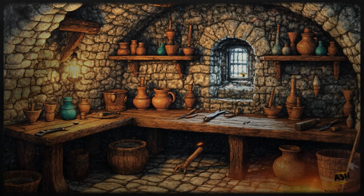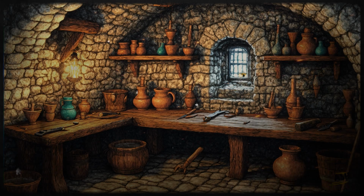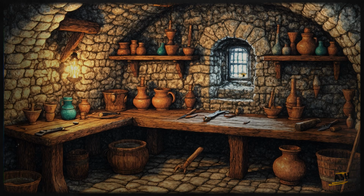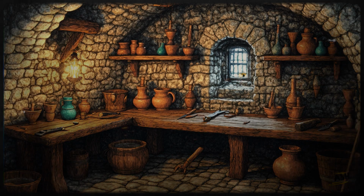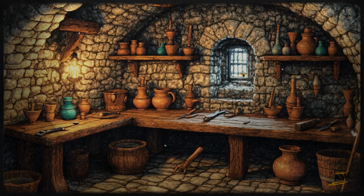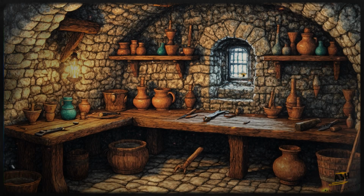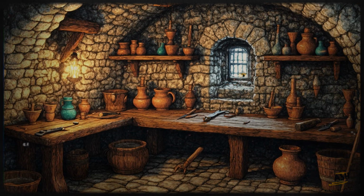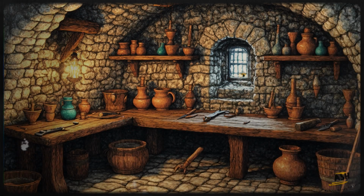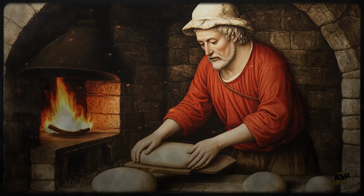somewhere in the lower levels of the tower, or perhaps in a dedicated storage shed if your station is land-based and slightly more luxurious. Luxury being a relative term here, possibly meaning you have two different kinds of hardtack, are the main oil casks or tanks. These hold the bulk supply, your precious reserve against the long nights and potentially delayed supply runs. You need to check the levels in the lamp's service tank, usually located in the service room or even within the lantern room itself, and replenish it as needed.